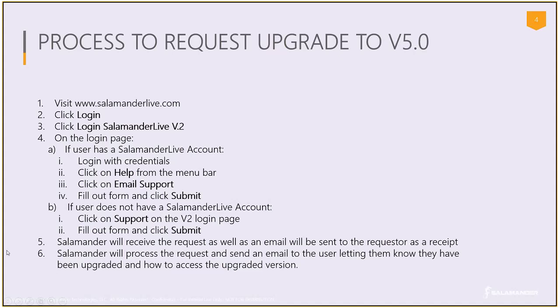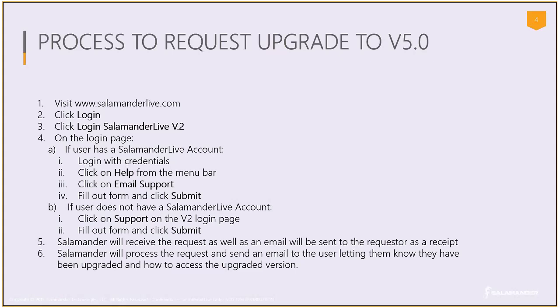All right, so here's the process. If you are not a Midwest Card customer, what you want to do is go to www.salamanderlive.com and click Login. Then on that page, click on Login Salamander Live version 2. We're going to go through this process, and I'm going to pull up Salamander Live so you can follow along and see exactly what I'm talking about.